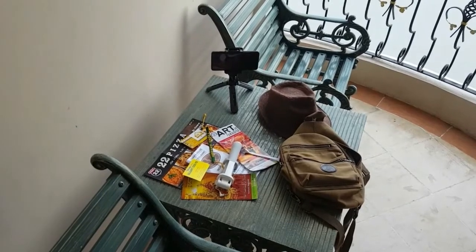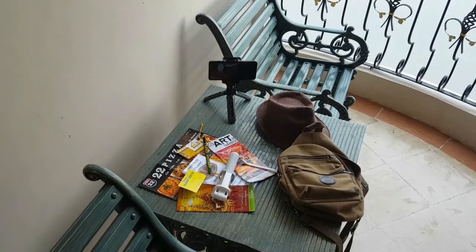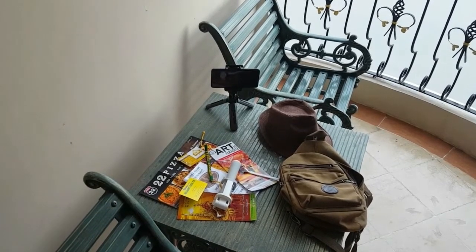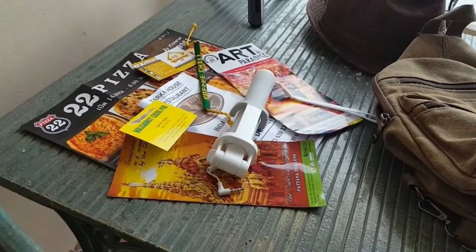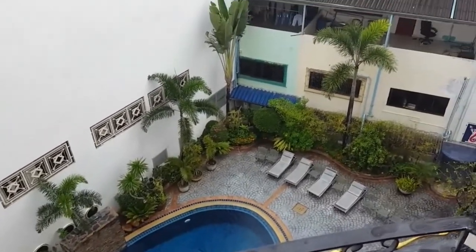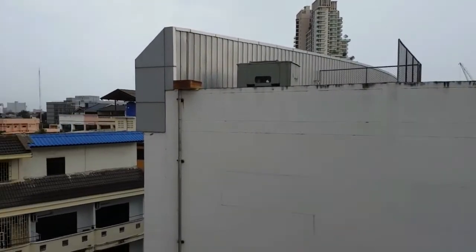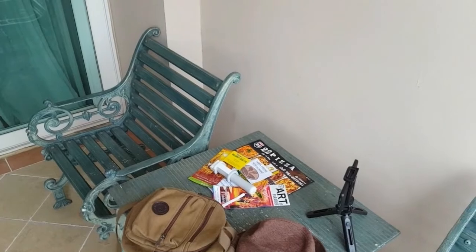And we also have a bit of a show and tell here today in Pattaya as we enjoy our Dow Premium 3-in-1 coffee. So it's a show and tell and a 3-in-1 instant coffee powder product test. And yes, we're up here, nice and high on floor 5 at LK Pavilion. It's a little bit of a drizzly afternoon here in Pattaya, but it's a nice time to have some instant coffee and a bit of a product test and a bit of show and tell.